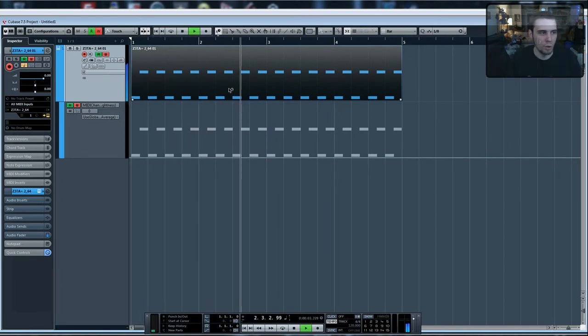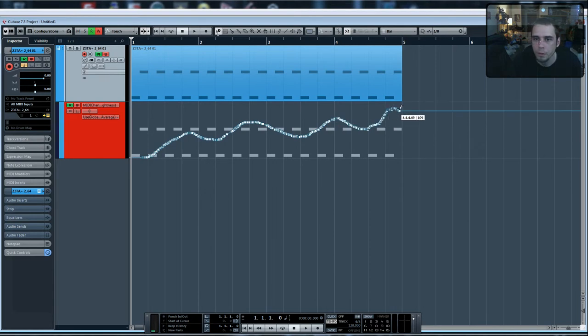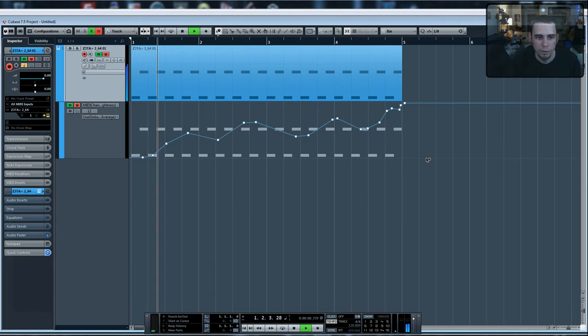not a whole lot going on. But if I go in and use this MIDI channel control here, and again, using the draw tool, or as we covered earlier, we can use the Alt quick key to quickly turn us into draw mode, we can go in and start drawing in what the automation is going to be. So if we play this back now, now you can hear it.